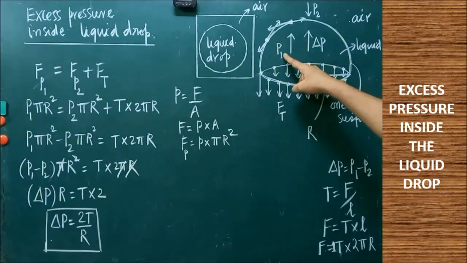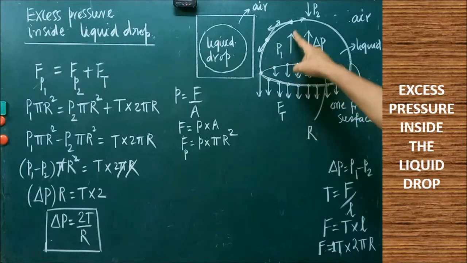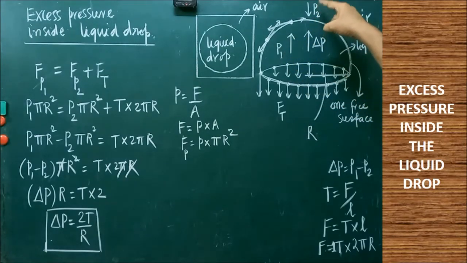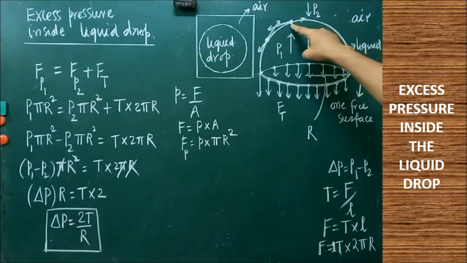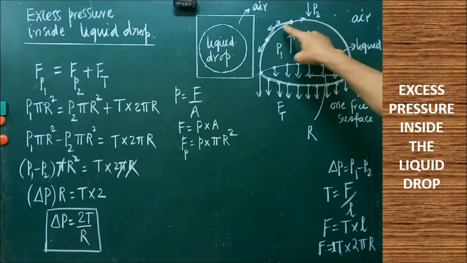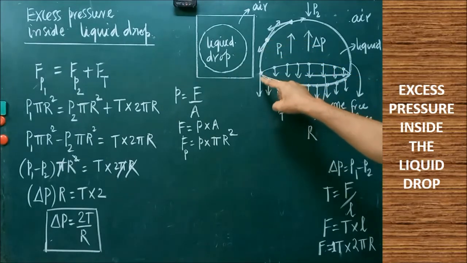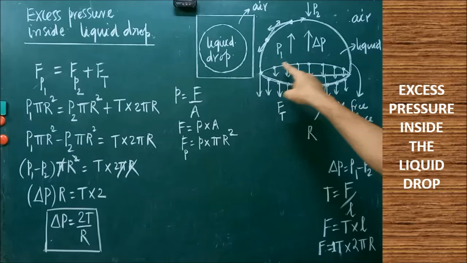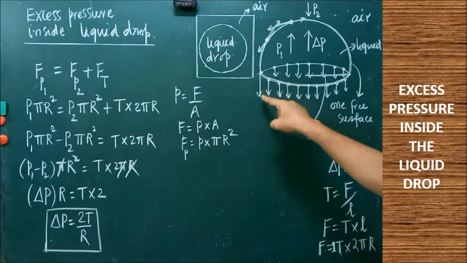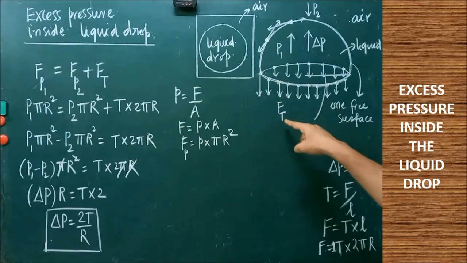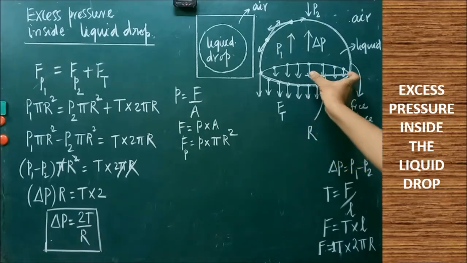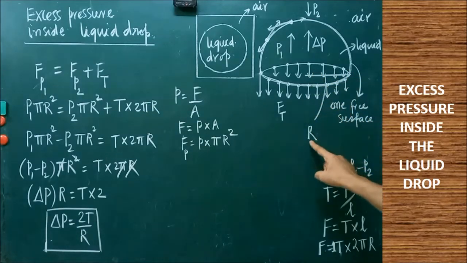There is a pressure inside from the liquid side, that is P1. There is another pressure acting from outside, that is called P2. On each molecule of the liquid on the surface, the force due to surface tension is acting tangentially, and if the directions of the force are extended for other molecules, finally on the rim you can see plenty of molecules. On each one of them the force due to surface tension is acting, and the radius of the liquid drop can be taken as r.